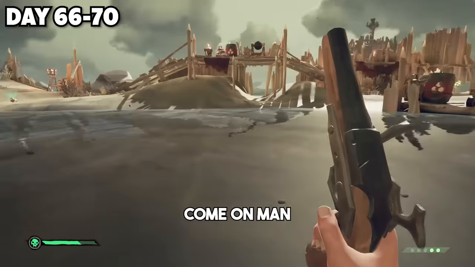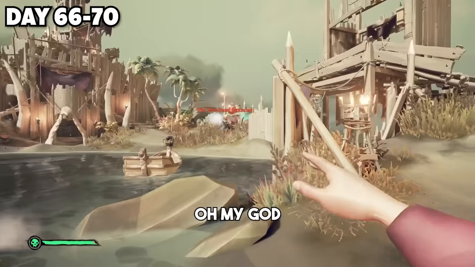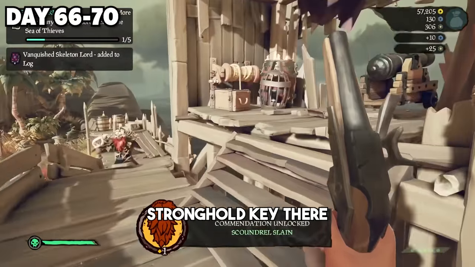What is he doing now? Come on, man. Why you gotta act so weird? Oh my god. Boom, take that. And take that. And take that. Oh, did I get him? Oh, I finally got him. Oh my god. Stronghold key.